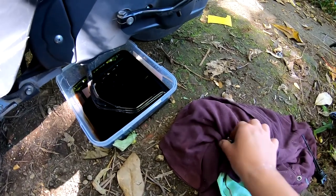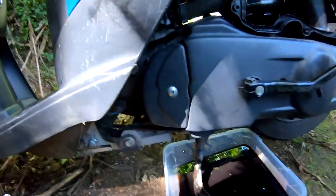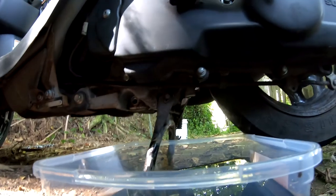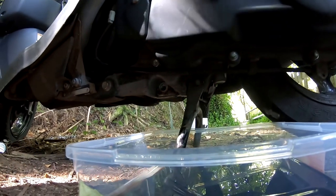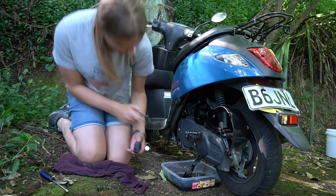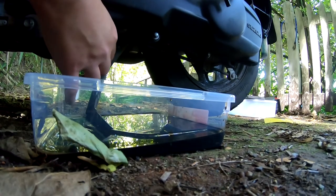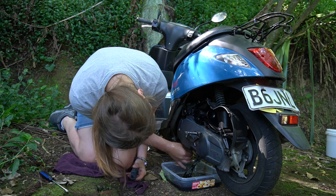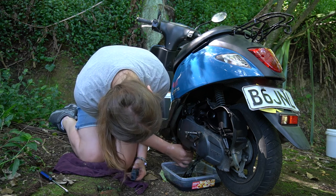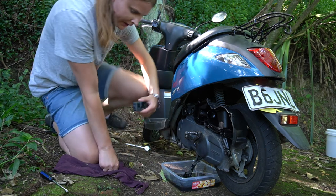It just has a washer. There's no gasket on it. Probably doesn't need a gasket. But if I had to, I could make one out of like cardboard or something. I don't think it needs a gasket, unless it's still stuck on there. No, don't see any gasket. Unless it fell in, which is always possible. I'll just finger tight.